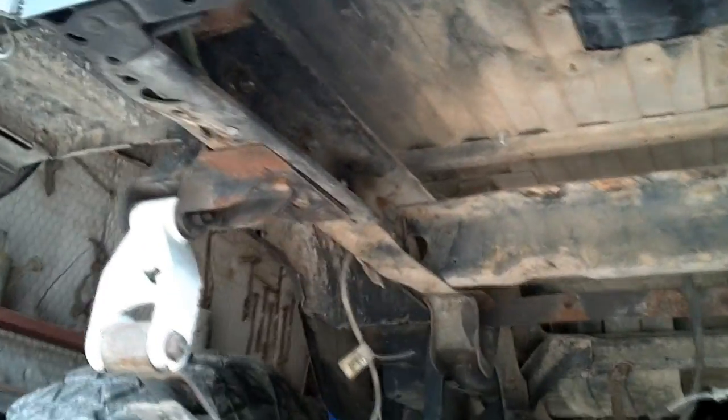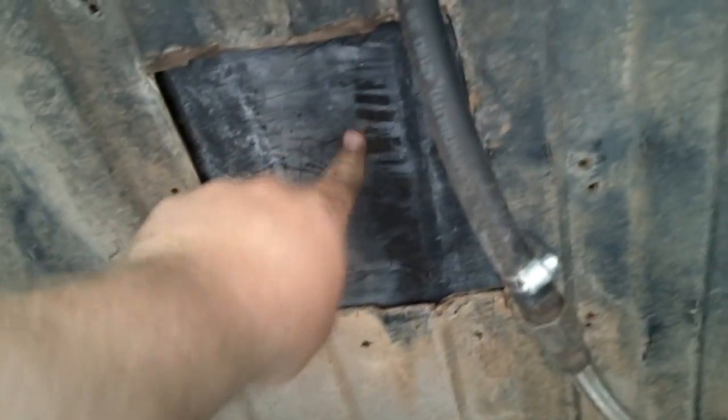This is the bottom. This is normally where the bottom of the gas tanks are on the K5 Blazers. I have a fuel cell, and you can see where they cut a hole where they used to, because it was originally TBI, and they cut a hole so they get to the pumps easier.